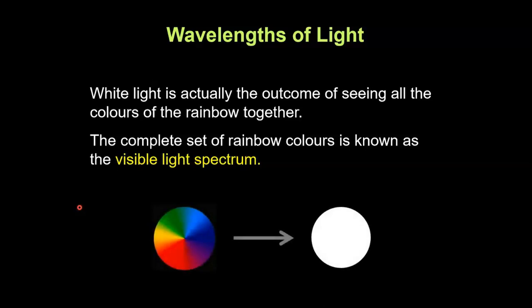Now, in this diagram, I've taken a colour wheel, so the spectrum is represented in a circle, and I've pretended that we've blended all of those. So, for instance, if we had those colours and spun that wheel extremely fast, then we would lose the individual colours and we would end up with just white. White light can go the other way. If you put pure white light through a prism, that's one of those little triangles of glass, then you can split up the white back into its original colours.